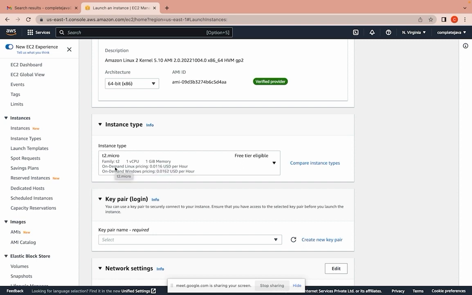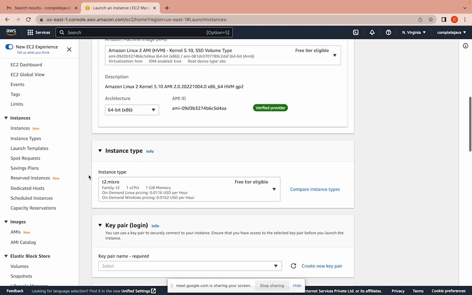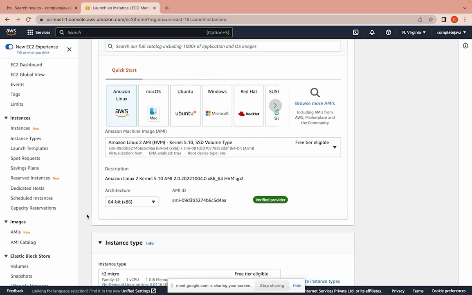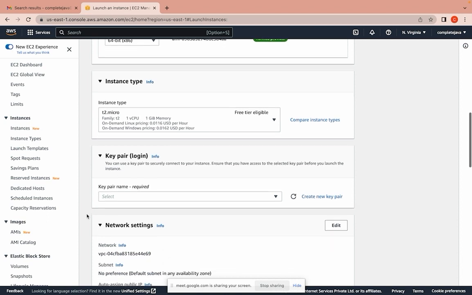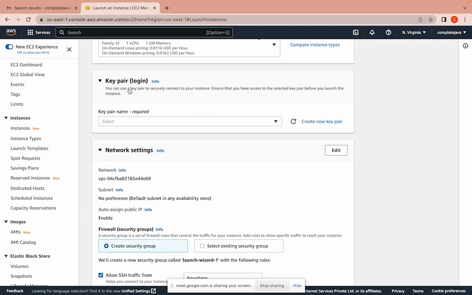And the type of instance is on demand. We'll see what is on demand and what are reserved instances after this. And what is the default operating system for that? We already selected it here. See, Amazon Linux. Till here it's all clear for everyone? Yeah. Okay, so then they're asking to create a key pair. This key pair is needed when you want to connect to your EC2 instance with a remote login.